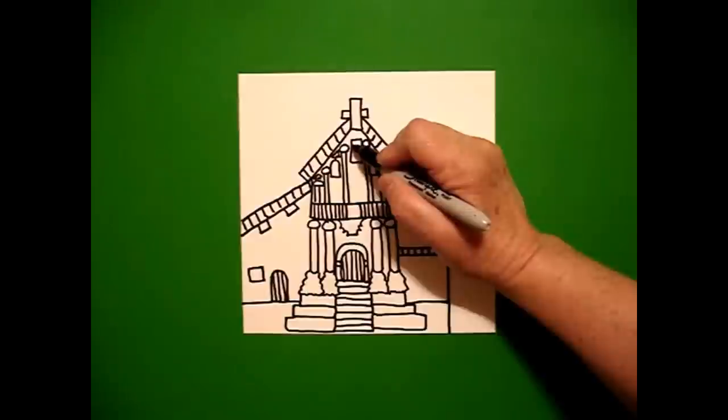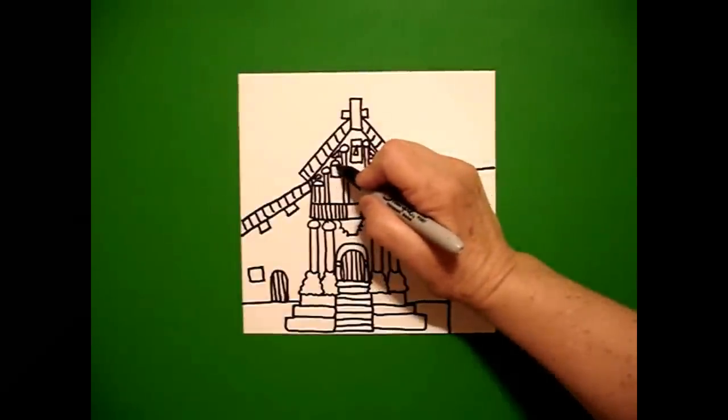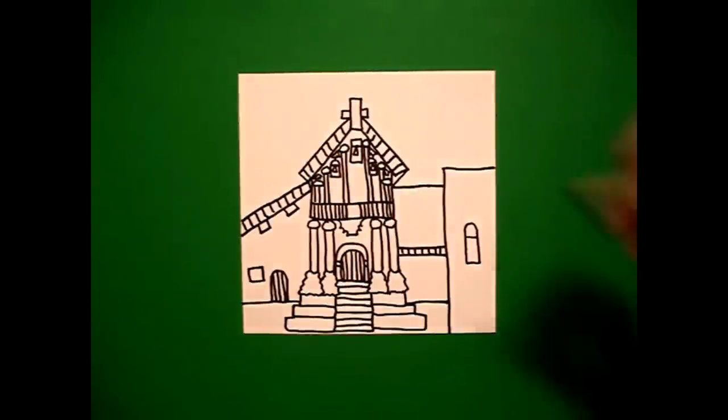I forgot my bells. Straight line, triangle in the center. Straight line, triangle on the right, straight line, triangle on the left, if you can fit it in. If you can't, don't worry. Okay, let's see how we're going to color this in. Okay, because this one is so complicated, we don't have too much to color.